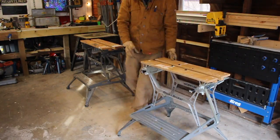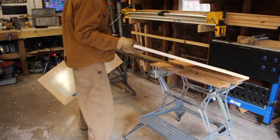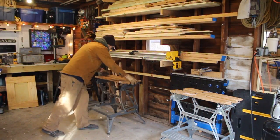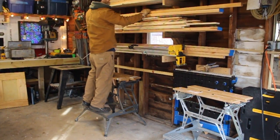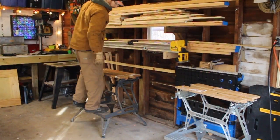Alright, so if you get 2 Workmates together, they can support big stuff like a door or a full-size sheet of plywood, and they can even be yoked together via their clamping tops. There's a little sticker on one of my Workmates that says that the Workmate should not be used as a step, but I gotta say that I use it as a step all the time. It has a very step looking thing down on the bottom.